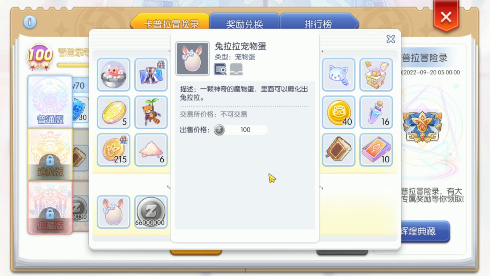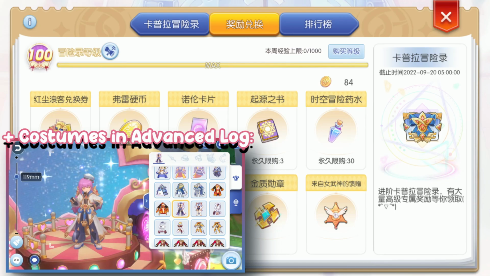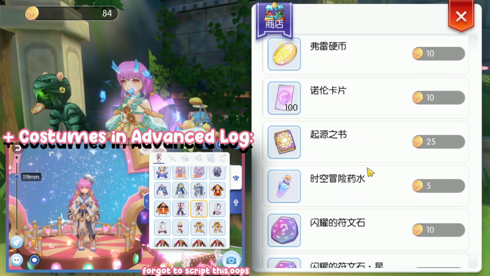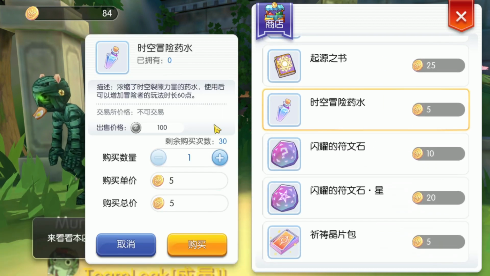The collection edition offers an adorable new bunny pet with some interesting passives. The exchange shop coins can be used for Nolans, rare coins, and instant CT potions. You can also get the other hairstyle unlocked for yourself here by purchasing a second voucher.